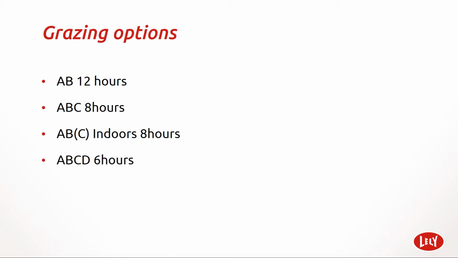Grazing options. Now, Eugenstein offers a very nice background on AB and ABC grazing and explains how the ABC system is superior and how it affects cow flow. So if you've not watched this webinar, then be sure to go check it out after this. So in basics, AB provides a 12-hour grazing period, ABC an 8-hour period, and ABCD a 6-hour period in each block. Now, some people also incorporate an indoors area into this for various weather reasons.